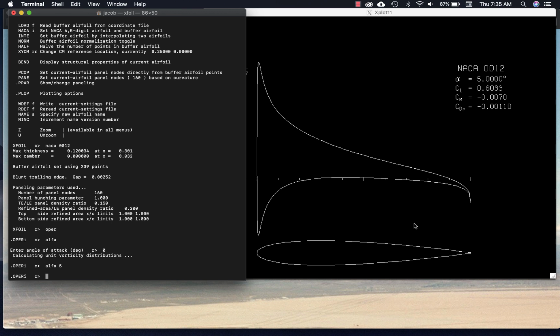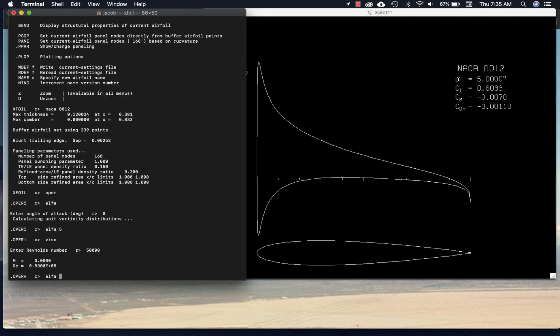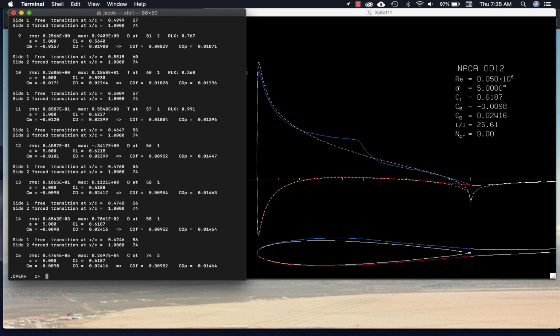We think about this in terms of the thickness of the boundary layer. At really, really high Reynolds number flows, your boundary layers are going to be very, very small. We can see an example of this if we go to viscosity, turn viscosity on. Let's start with something small, say 50,000, and go back to this alpha of 5 degrees. And you can see your boundary layer here. You can see it's relatively thick, and it's still very small. Relative in this sense means in relation to the chord length.